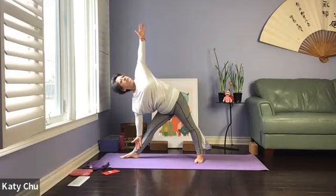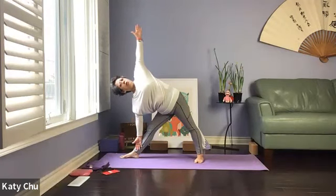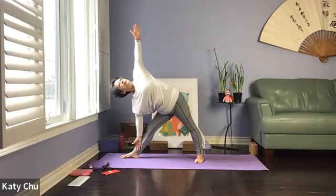Bottom hand, 6 o'clock. Top hand, 12 o'clock. Shoulders stack on top of each other. Both palms facing the front, looking up at the top thumb. If you can straighten out the front leg, lock the front knee.